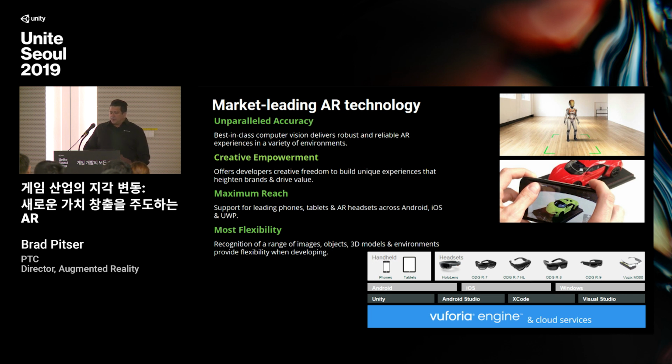Okay. Vuforia is cross-platform, code once, augment everywhere. You don't have to target individual SDKs like iOS or Android. You can do everything from a single application and then deploy that across multiple platforms. This means that your app looks and works the same way across all your devices and platforms, including any head-worn devices such as the HoloLens 2. Anyone working with HoloLens yet? I see one nod, a couple nods, okay, that's good.